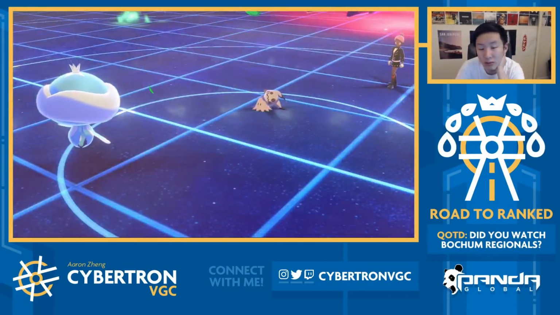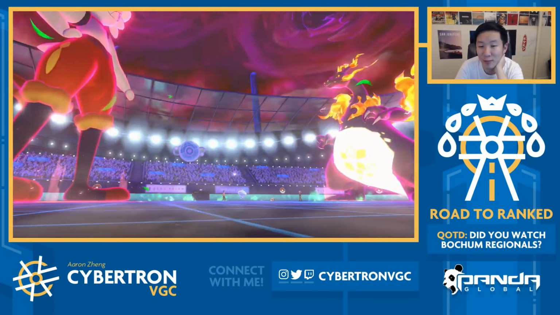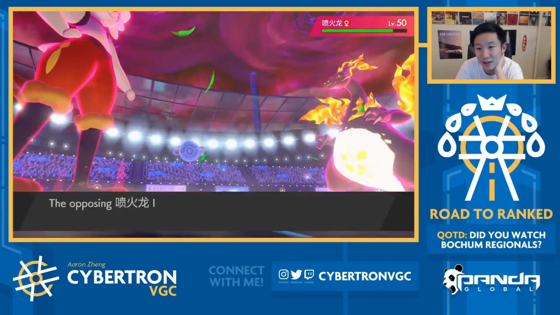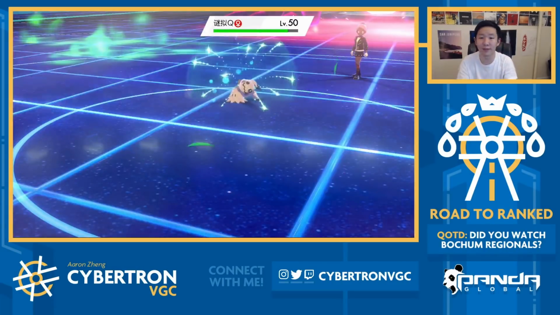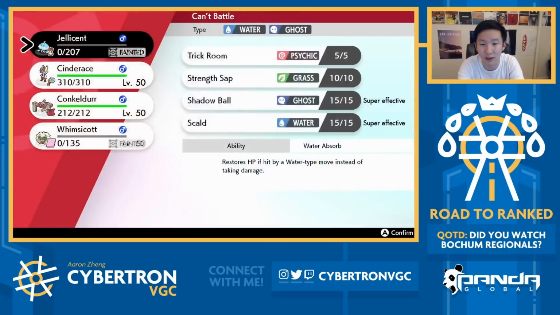Okay, well. I think Life Orb Flare knocks out Conkeldurr, right? I mean, it is Assault Vest, but I would think so. At least now what we can do is Flare to knock out Mimikyu, but it's also got Shadow Sneak, which means it can just sneak the Conkeldurr.